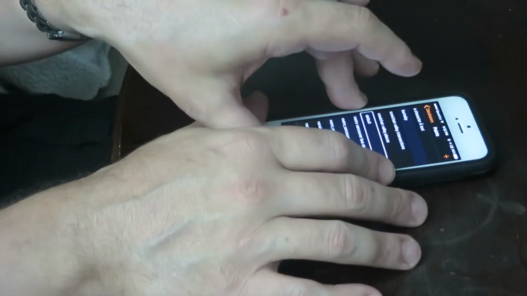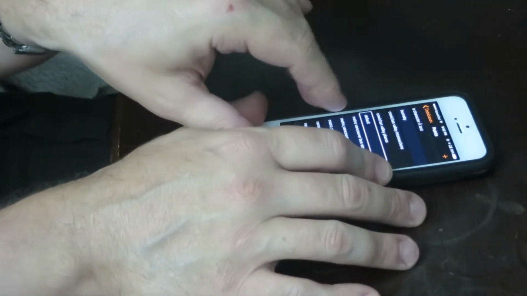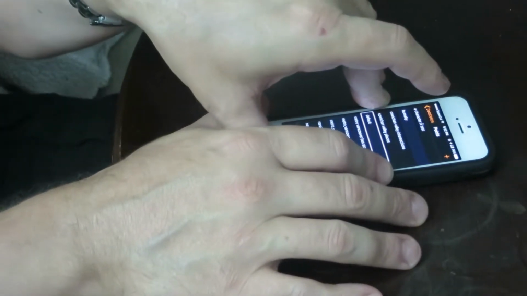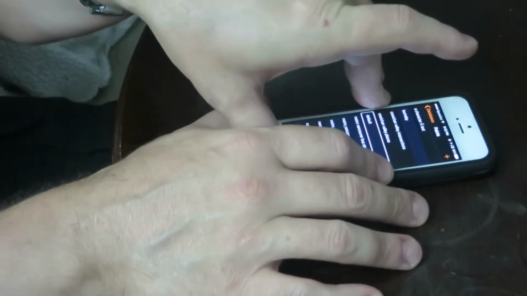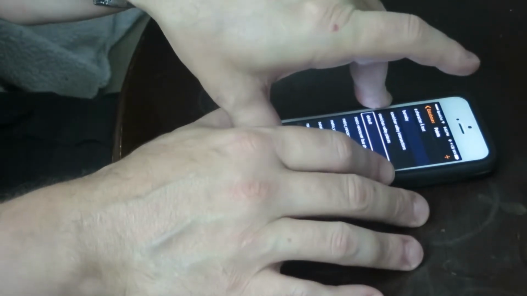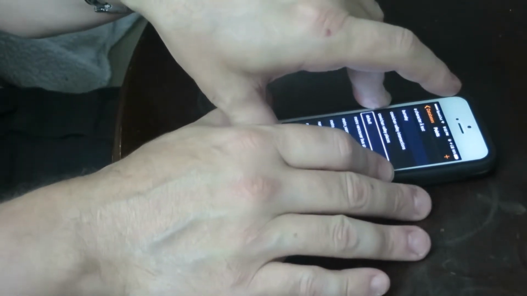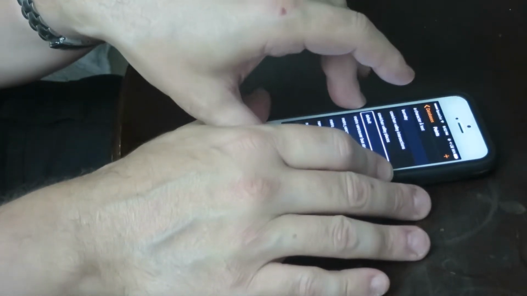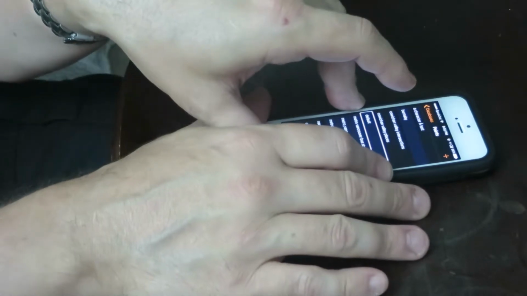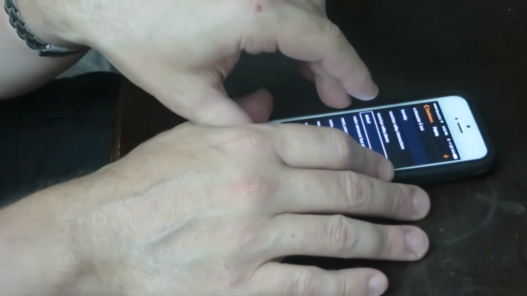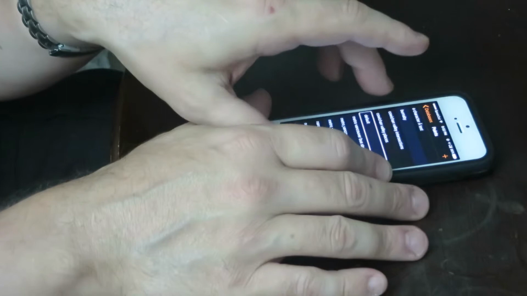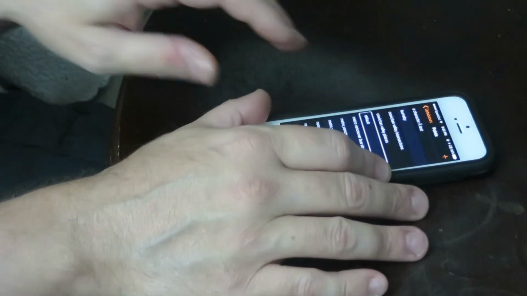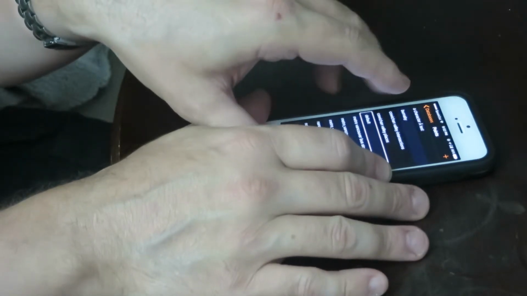Rename. You can rename the database if you don't like what it's currently called. Send via email. That allows you to send this database to another Loadstone user. And that will usually work unless it happens to be particularly large, because some email systems don't like large databases. So it might reject or cause some other kind of problem, but it will work on a normal size database. Delete. Or you can delete the entire database. Activate, and that's the select or deselect.